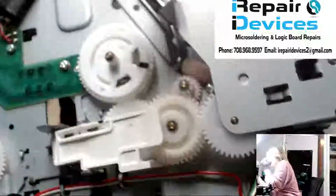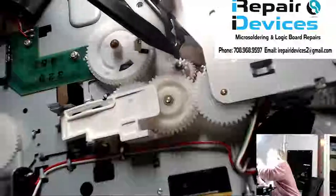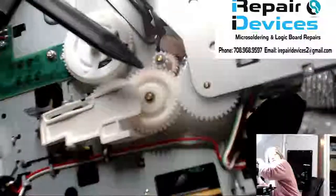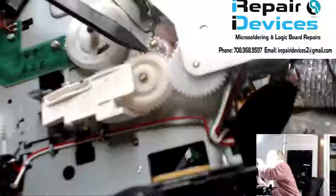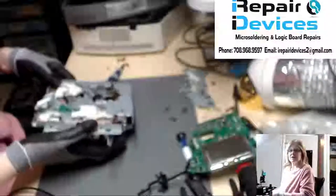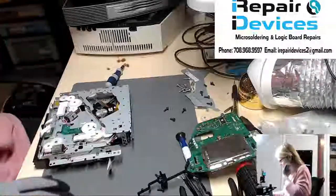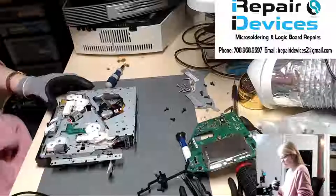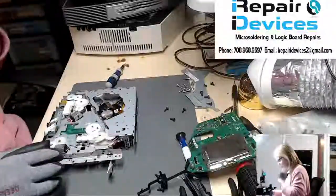Still, it's hard to see, but look at these two gears right here. There's a broken tooth. One of the teeth is missing right there, and that's what's making that noise. I don't call it a grinding noise, I call it a stuttering. So what we need to do is replace the gear, and I do have spare parts.